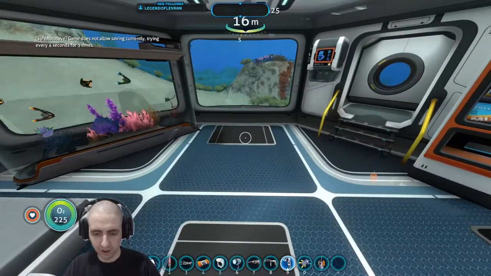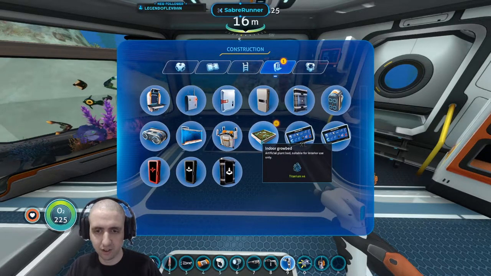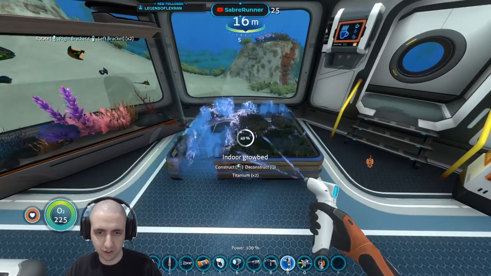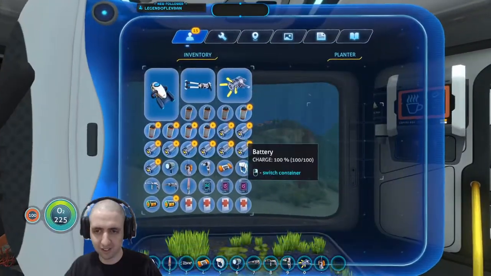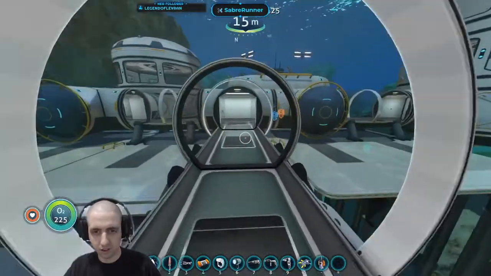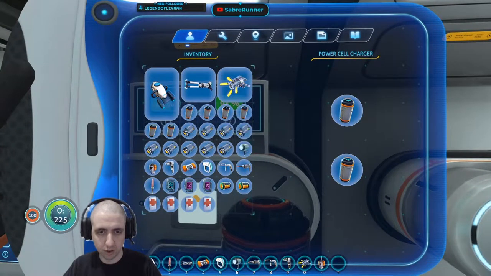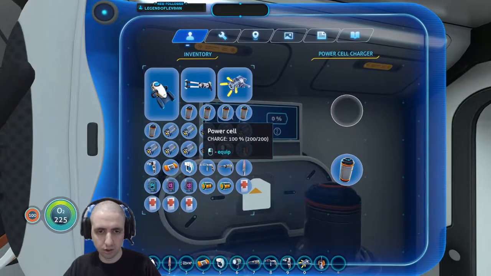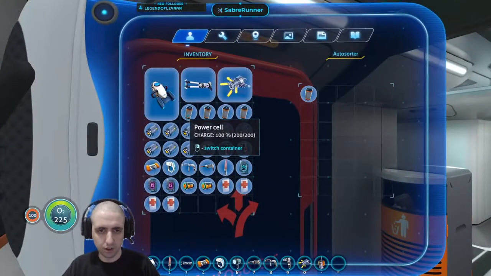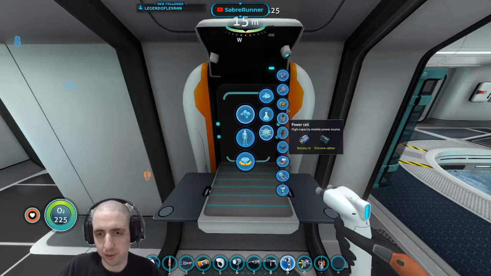Welcome aboard, Captain. And I kinda want a flower bed. That's the grow bed. That's the bulkhead. That's the indoor grow bed. Right here. Here. Yay. First of all, charge the power cells. Store the other things. Make more iron batteries.